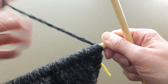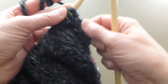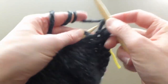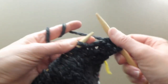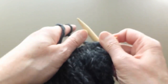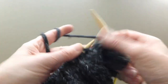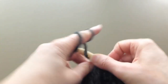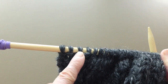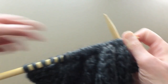So, and remember how we did the ribbing when we started over here? So you will knit first stitch and knit second and then purl. And then you will do knit purl to the end and you will knit last stitch. So it's knit and purl. Okay, knit and purl. And when I get to the end, this will be knit, this will be purl, and this will be knit. That's how it should be when you're knitting also.